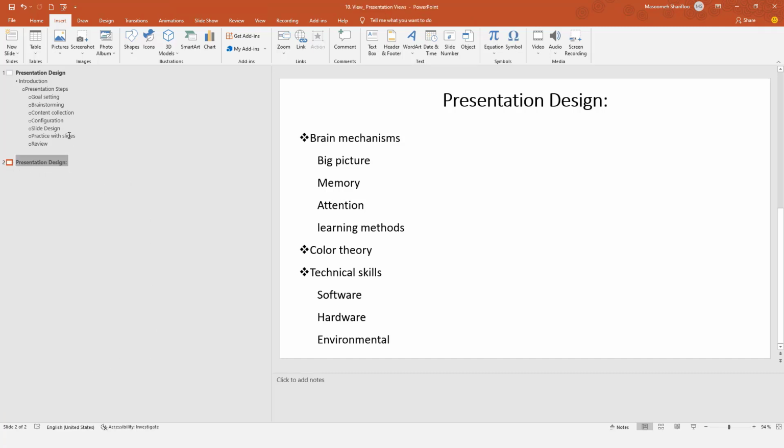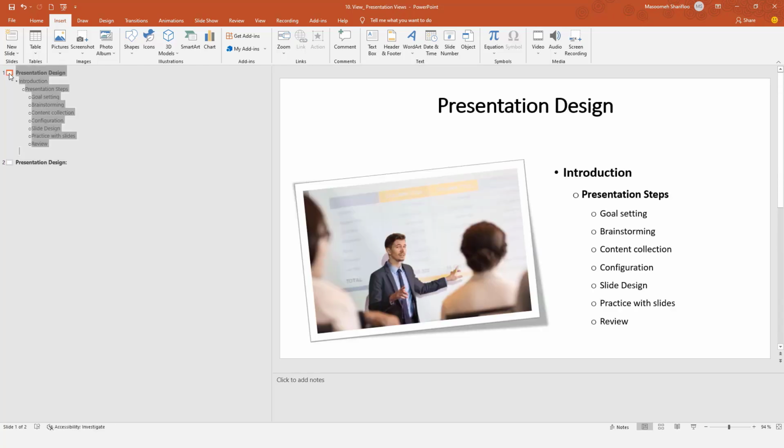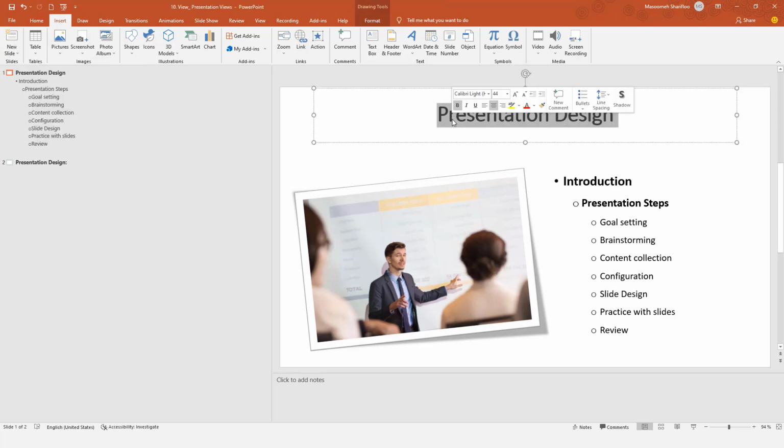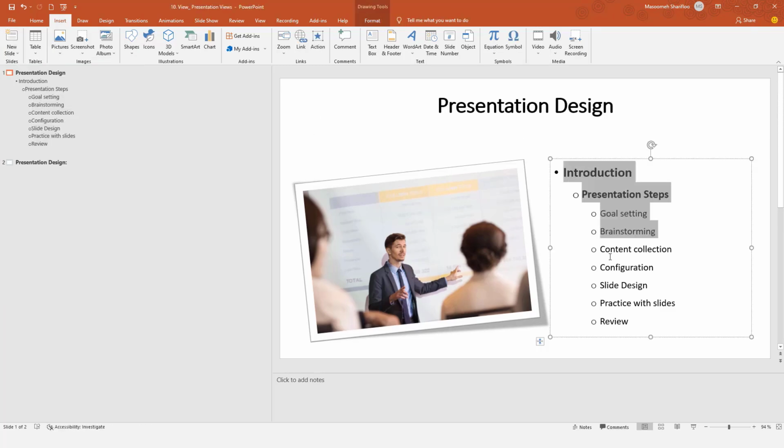But for the first slide I selected the Title and Content layout, wrote this title in the title section and typed my list in the content, and because I used the layout of PowerPoint, it could read my content and show it this way in the Outline View.